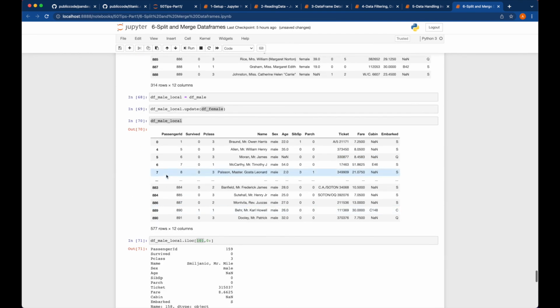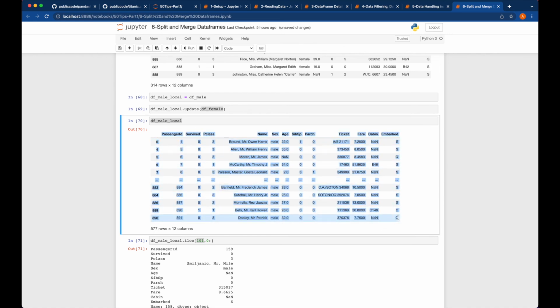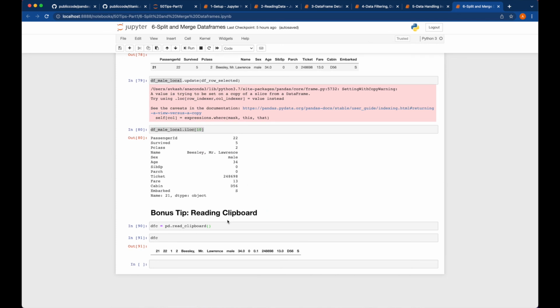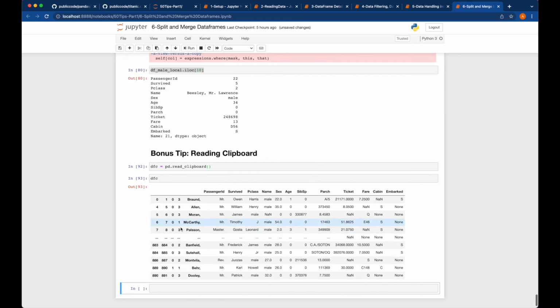So I'm taking this whole row, copying it in memory, running this clipboard method, and as you could see here, everything is shifted in a way that it looks like a data frame. It's not good, because you could see the name is really broken, so the column split is not working very well, but I think you get an idea of how the pd.read_clipboard method could help you if you need to split copied data in the clipboard and convert it into a data frame.